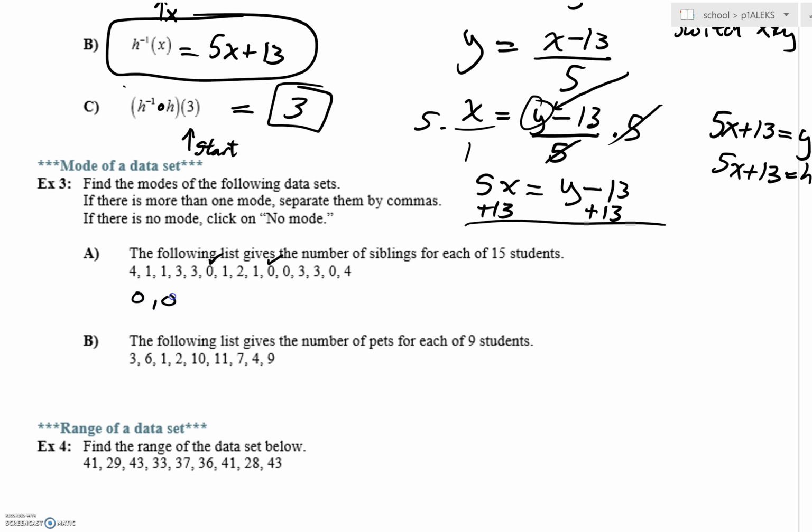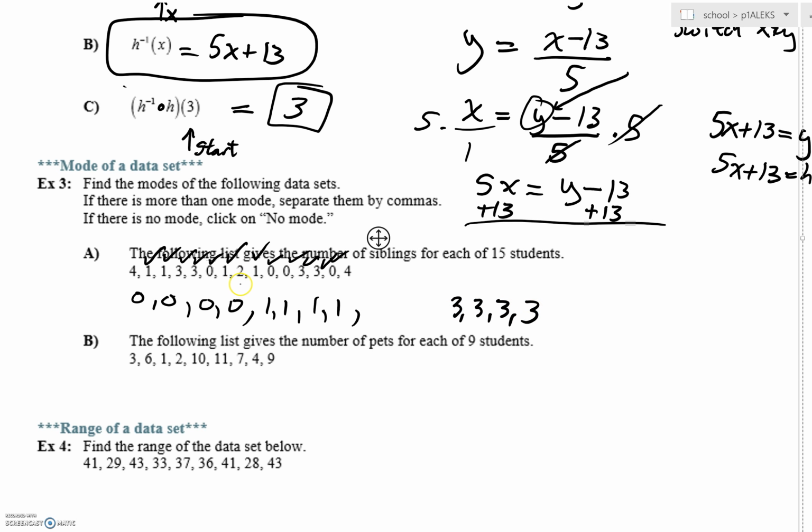Let's see, I've got a 0, I've got a 0, I've got a 0, I've got another 0. And I'm putting check marks so I don't miss them. I've got a 1 and a 1. I've got another 1 and another 1. So it looks like I've got 4 1s. Every time I write them down, I'm putting down a check mark. Look at your 3s. I've got 1, 2, 3, 4 3s. Oop, pardon me, we've got some 2s also, don't we? And right here, it looks like we just have 1, 2. And then with our 4s, we've got 2 4s.